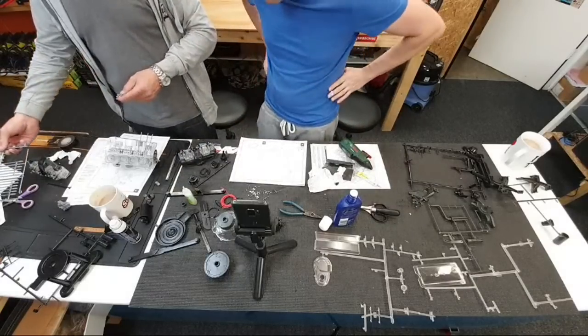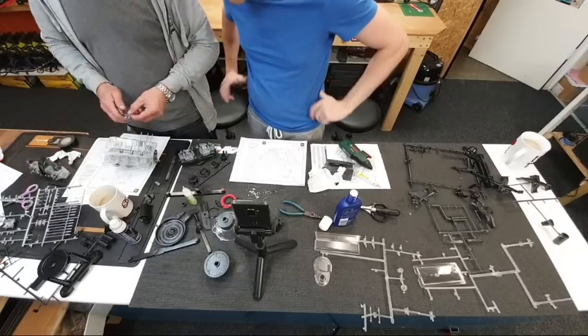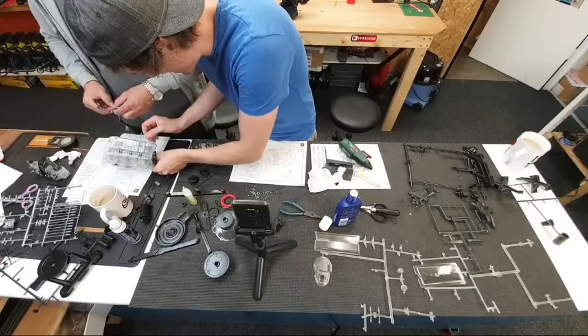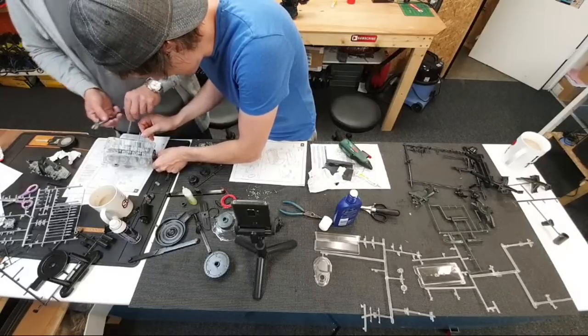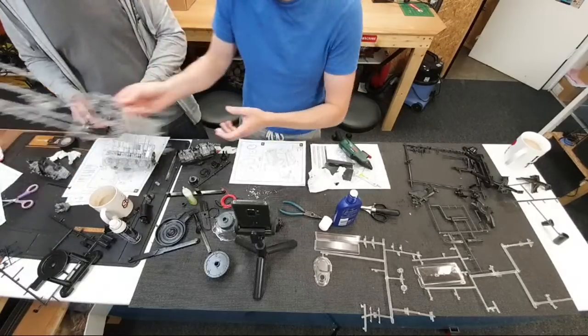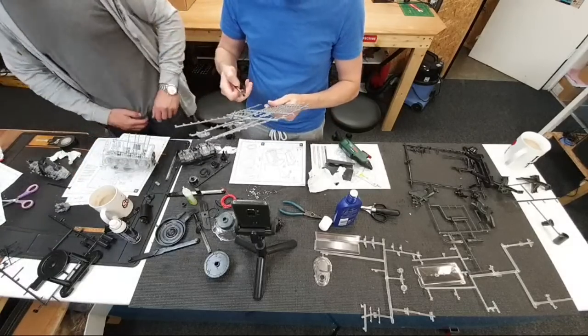What's all that block there? What? That's the... Oh, little followers. Yeah. I can see that getting jammed up, man. Oh, it's flimsy as anything, man. I'm going to cut them off while you put them in. There's 16 of them. Yeah.